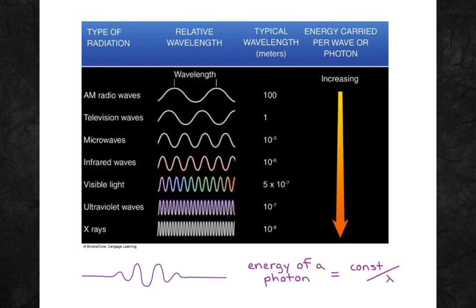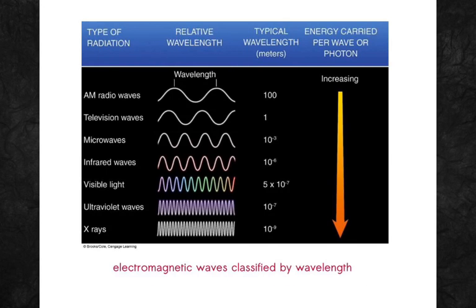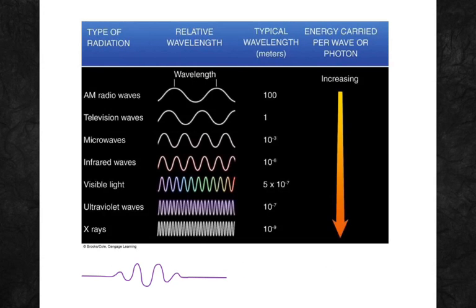Now going back to this figure, that's actually what they mean by this energy increasing as we go downward here. They're actually talking about the energy carried by each individual burst as it's produced. And there's a simple relationship that tells us how much energy is produced by each individual burst. It's always set by the wavelength, in particular by the peak-to-peak distance here.